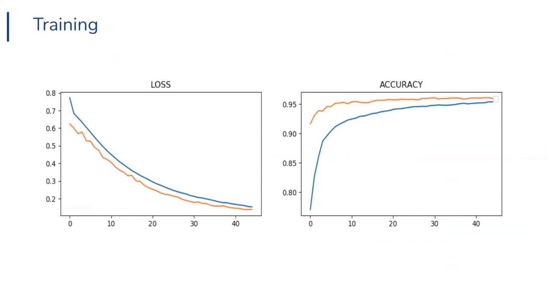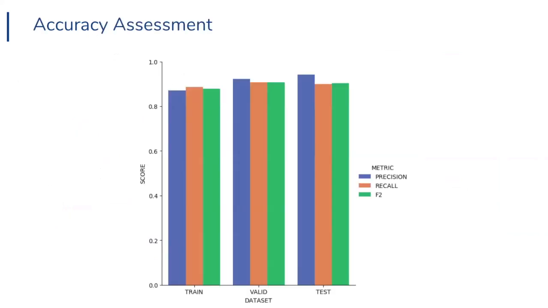And these are our training curves, some of the prettiest training curves I've ever had in a project, which is completely reflected in the fact that it's such an easy problem. If you go back to looking at that VV/VH slide I showed you, it's easy to see water. And so I have these beautiful training curves, and they're even more beautiful when you realize the orange is the validation set. But here's going into an actual accuracy assessment. You see I've listed precision, recall, and F2 here, and we're scoring around 90%.